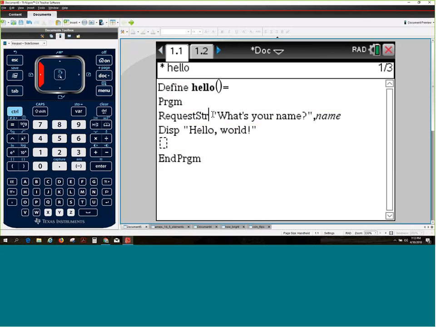So the request statement, just like that, expects numeric input. So when I ran this a second ago and it asked me for my name, it was expecting a number and I gave it a string. So it was expecting to receive an int or a float data type, a numeric data type. But request str expects text-based input, or to receive input of a char or a string data type. So this idea about data type and possible mismatches of data type is a really important idea in computer science, and it will likely come up again and again as we think about string formatting.